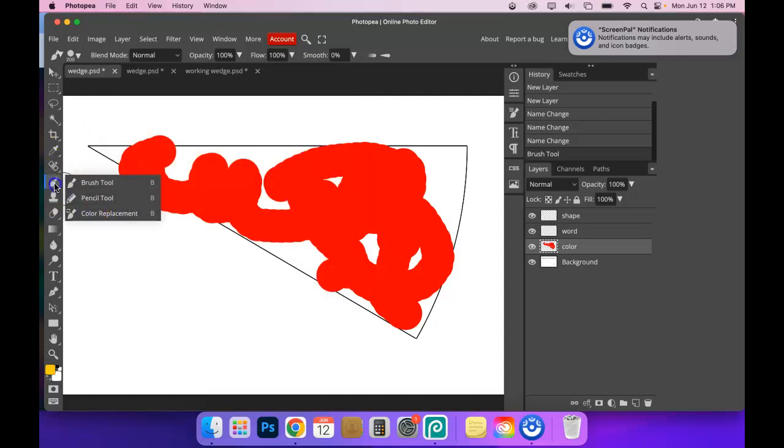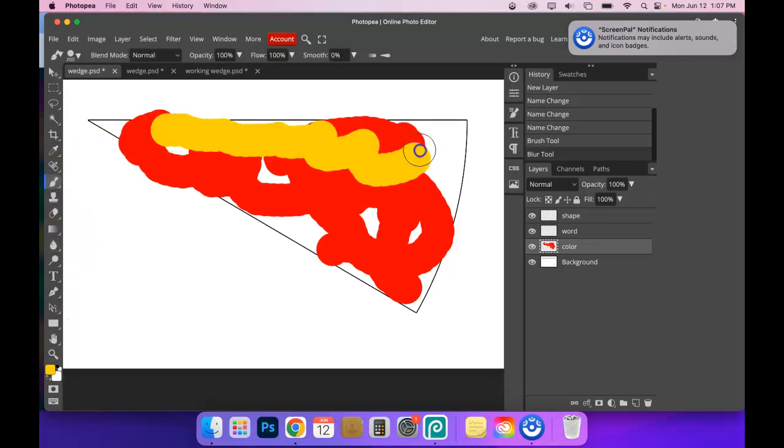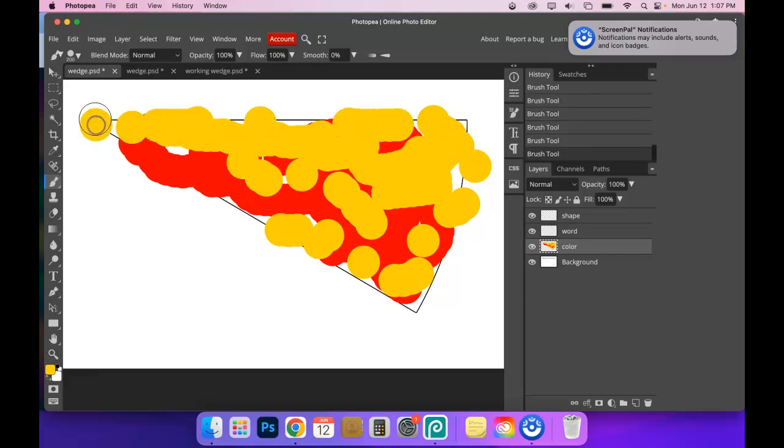Hold this down. It's color replacement. In Google Classroom, it's somewhere else. Let me just draw some more colors. In Photopea, it's somewhere else. But if you're using Photopea and you want to do some different kinds of brushes, you could go down here to the smudge tool, and you can hit the bracket next to the letter P to do a little smudgy.